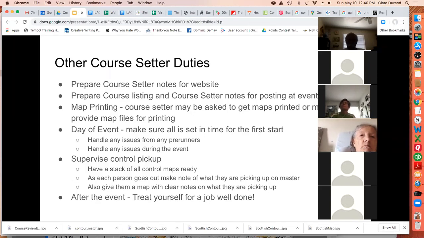So the main thing is that you need to send the maps back and forth a lot to make sure that everybody's on the same page about what you're doing. If you're doing 2 days, you don't want to step on each other's toes, putting controls in the same place 2 days in a row. And if you're setting different courses for the same day, you want to share what you're doing so that the other person can share controls if needed, and you don't have 2 controls too close to each other. So you want to make sure that you're sharing the same Condes file.